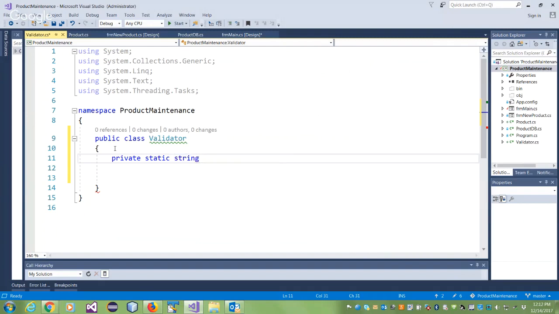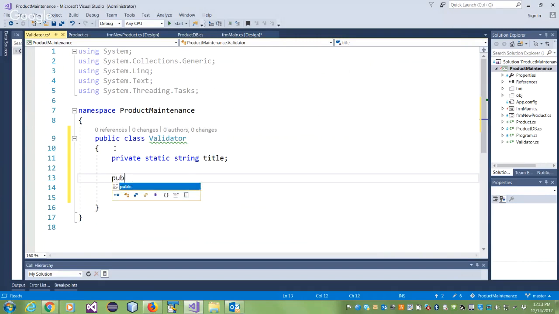So I'm going to take a static variable here, which I'm going to call title. Now, I'll tell you what I'm going to use it for. This is the title of my message box. If you like, you can pass a different title for every message box that you create. The user can pass it. But here I'll show you one way, and just to show you that it can be done in many ways, I'll write my getter and setter, or the property for it.